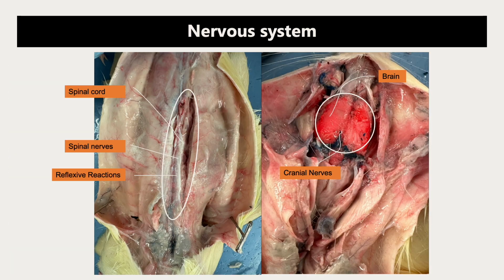And then our sphincter. There are multiple sphincter muscles in the rat, but we chose the one near the exit. So now we're on to the nervous system, which has the spinal cord here, and the spinal cord has the spinal nerves, which cause reflexive reactions within the rat, basically the CNS, like how we humans have, and the cranial nerves within the brain. And here's a nice demonstration of our brain, which we didn't break when opening the skull.